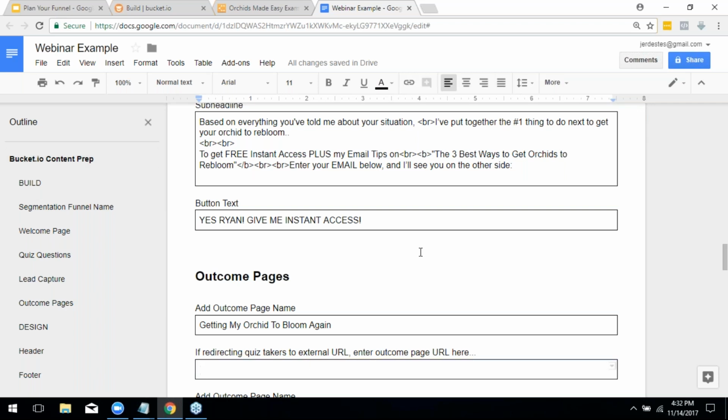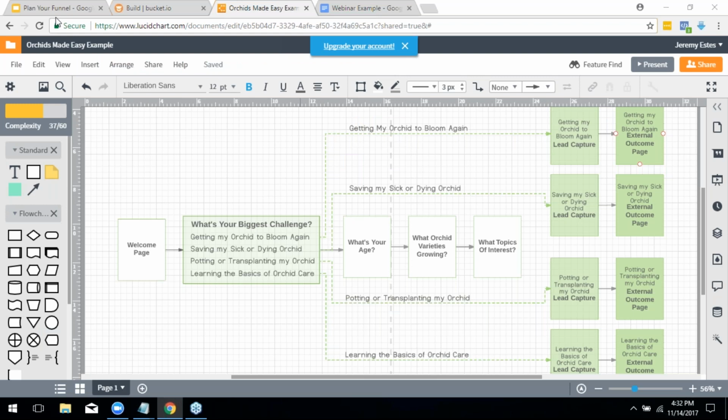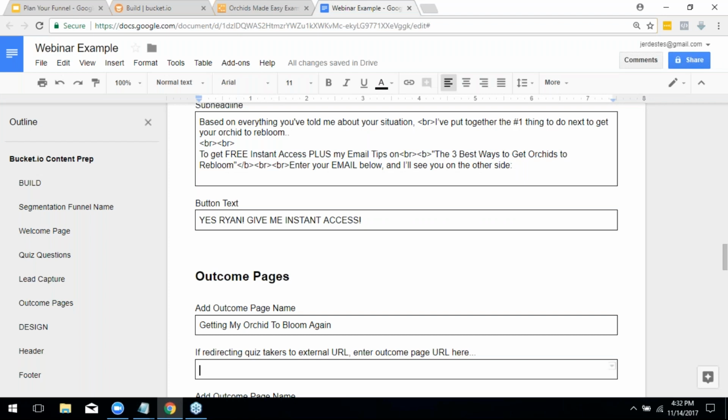So what I'll do in a second, I'll go in, because I do have it built. I'm going to go grab these URLs in a second. But what I want to show you is how I would do it. Literally, if you were paying me to come build something for you, this is exactly how it would look. This is my process. Go in, draw it out, come in here, build out the copy, and none of this would be taking place inside Bucket until we had this stuff done. All right. So this is literally how I think a pro sets up a segmentation funnel that they could roll out into Bucket.